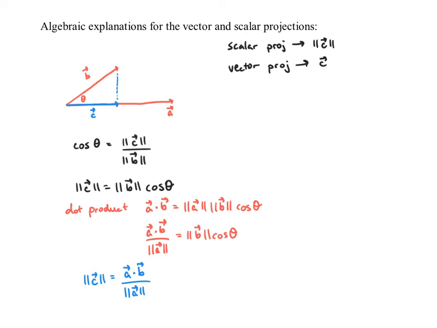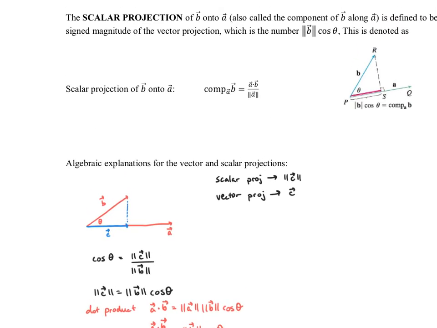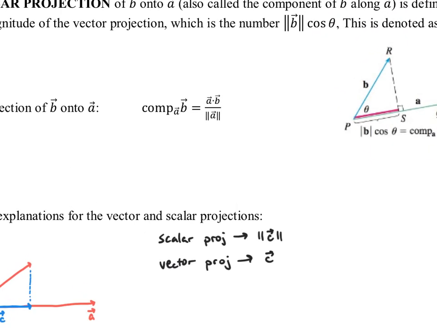And if you go up to our formula in the notes, it's exactly the same. There it is, A dot B divided by the magnitude of A. Now they use this notation. This is common across many, many schools. It's called the component. I don't know why they call it the scalar projection or the component, other than, and I'll explain this in a minute, the component of B. I don't know why they use so many different terms, just to confuse you, but this is the component of B onto A, and that is called the scalar projection, and that's your formula.